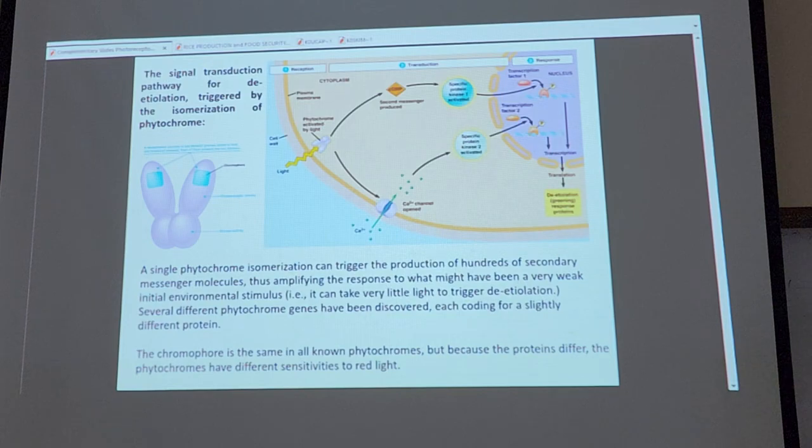Do you know the newscaster, news reader? When you turn on the TV, how many do you have for each television channel? At least two, right? Because one is lonely. Do you need more? There's only two persons reading the news at the television station. But due to this amplification, spreading of the news, the whole 32 million population of Malaysia can know about the news as well. So you can think of the news reader, broadcaster, as your phytochrome. And the 32 million population is the second messenger. Okay? Message to do what? Whatever the broadcaster tells them to do. Right? So that's the power of marketing.